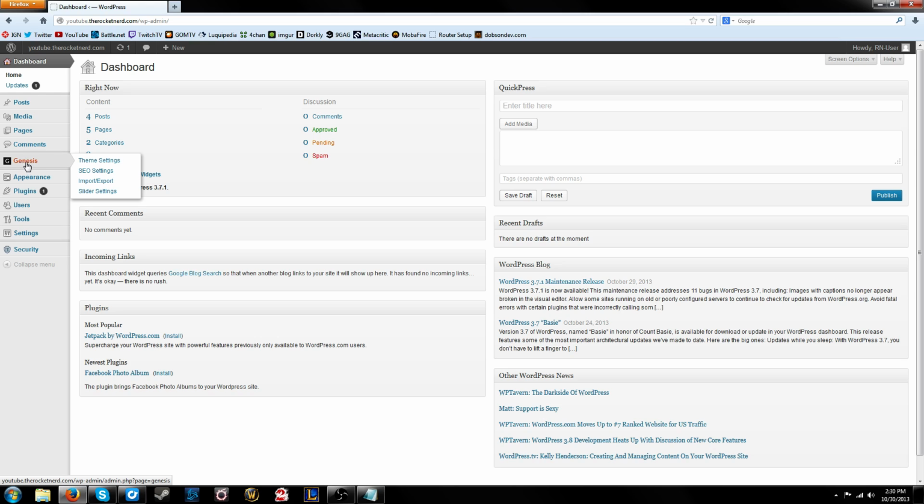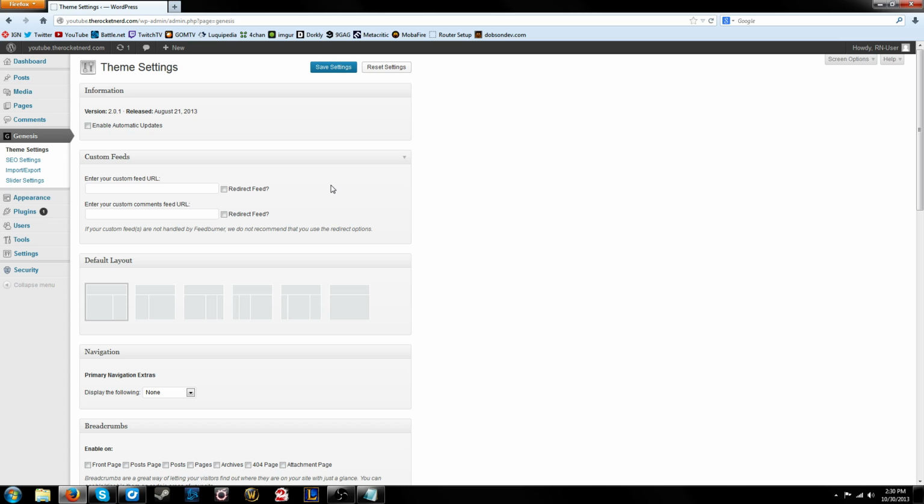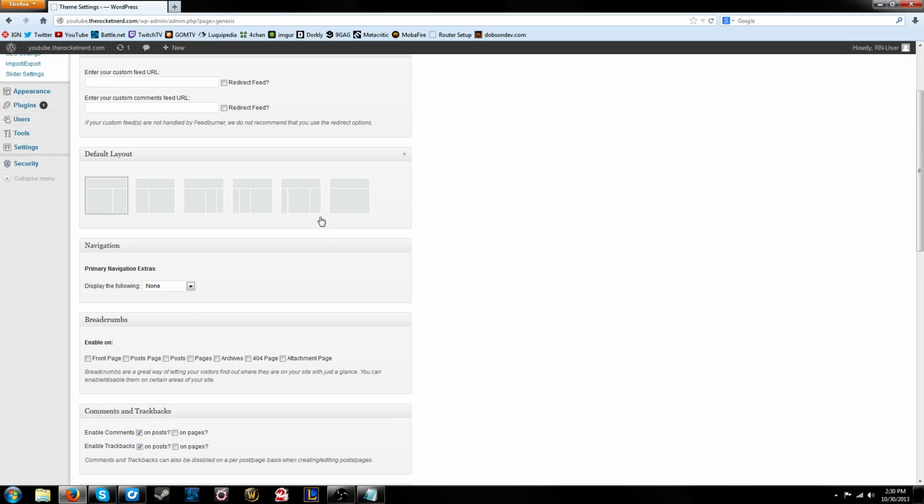So on the left here you can see Genesis, and if we go into there, there's theme settings. So let's just click right into there. And as you can see, bunch of different stuff. So there's lots of different stuff you can do in here. I'm not going to go over all of it for sure, but I'll give you a brief overlook of everything. If you want to know more information, you can go to the Genesis website, just search Genesis theme or Genesis framework under Google, and it should bring it up right away and you can read more. But I'll go over a few things.